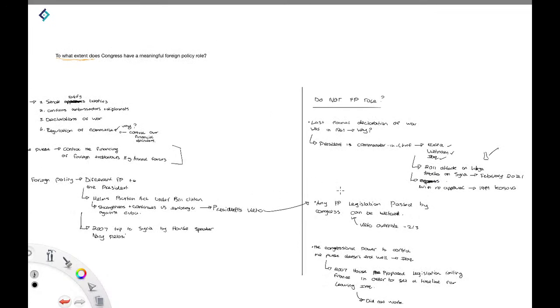Ultimately, though, if someone put a gun to my head and told me how would you decide one way or the other on this, I'd probably lean more towards this side of the debate: that the power of foreign policy is more heavily vested in the office of the presidency. But there are some constraints to that, and there are some ways in which it could be the other way around.